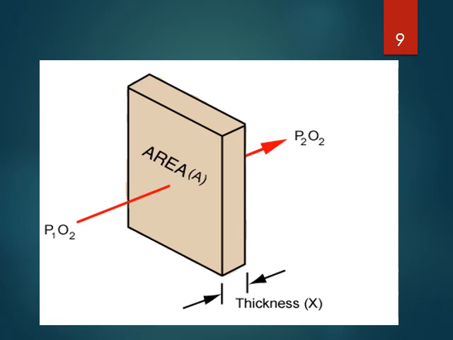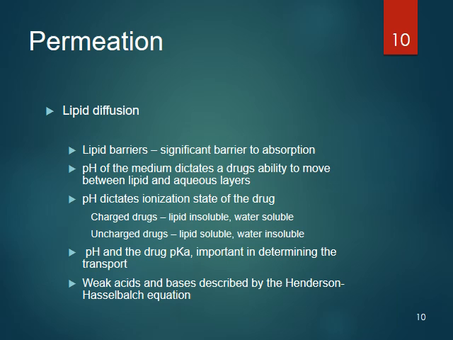So looking at this picture gives a good illustration of Fick's law. So again, looking at the various components, obviously the larger the concentration gradient we have between the outside to the inside area, the higher the amount of flux we're going to have, because just by having that higher gradient, you're going to have more molecules to push across that membrane. Obviously, the larger the surface area, the better flux we're going to have, and then the thinner the membrane, the better absorption you're going to have. A lot of this still applies to lipid diffusion as well. It's just you're dealing with lipid barriers versus just, say, dealing with aqueous pores and things like that.